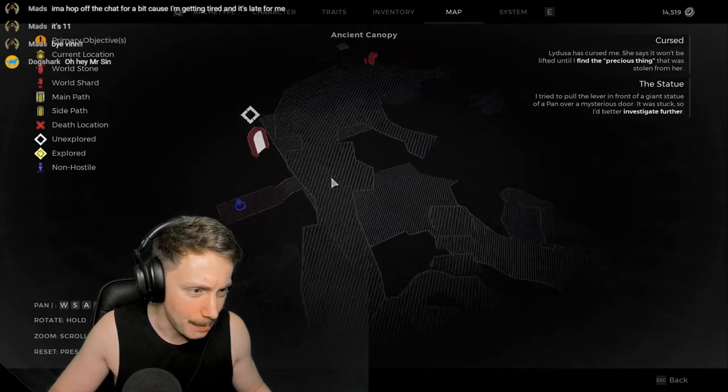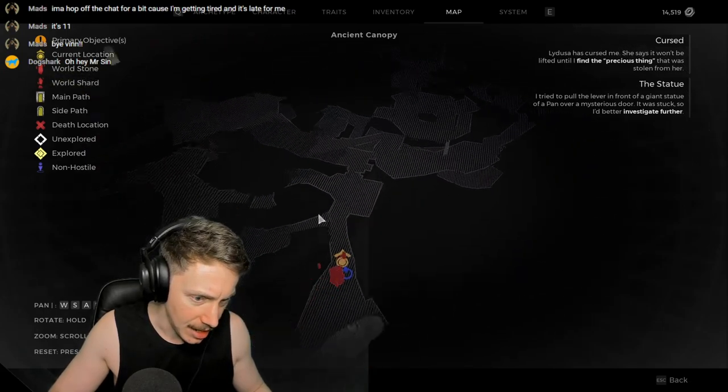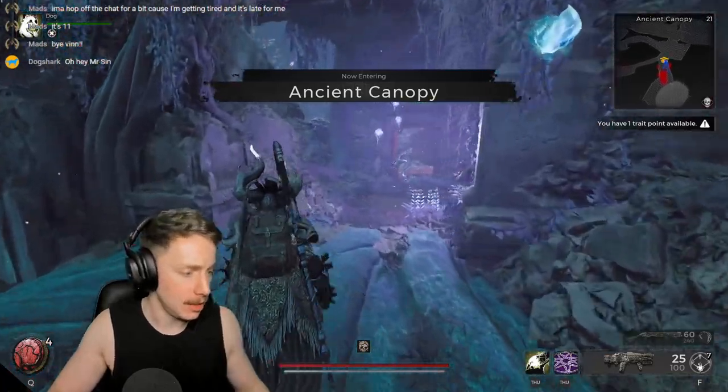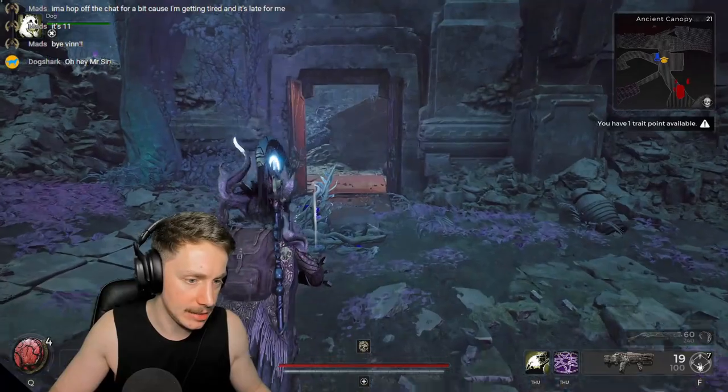We'll be way above him, which we don't actually want. We want to go down, down. Okay, we're going to go forward until we hit a wall, and then we'll go left, and we'll follow left until we hit the guy that we're looking for. Hello there, centipede. Bye-bye, centipede.